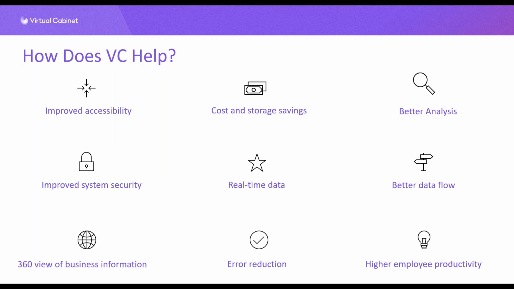So how does VC help? Ultimately, the faster and more accurately you complete a job, it's better for you, better for your team, better for your client. The fewer manual processes involved in this equation, the more likely we are for those things to happen. So anything with reduced human error, remove mistakes, can only be a good thing for you and your business. Not only does it save money and morale internally, but your client will also appreciate good, accurate turnarounds as well.